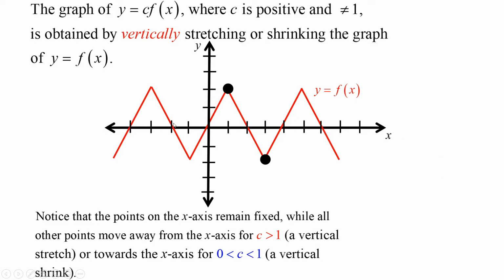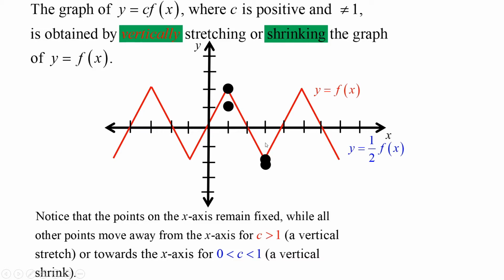So now, here's our original piecewise linear function with an amplitude of 2. But now we're going to vertically shrink it. So how about if we go, instead of y equals f of x, let's go y equals 1/2 of f of x. So that's going to take the extrema, which was 2, half of 2 would be a 1, and half of -2 would be a -1, and that's how I'm going to vertically shrink this function right here.